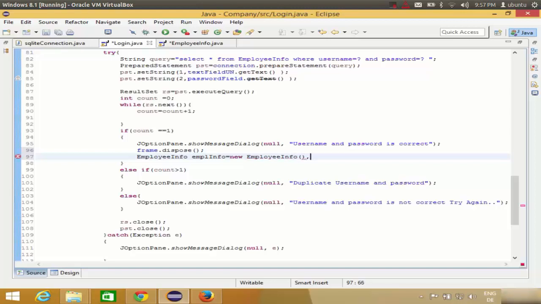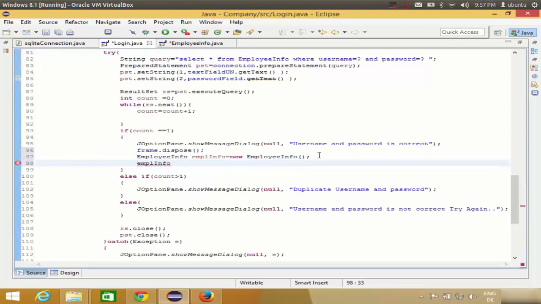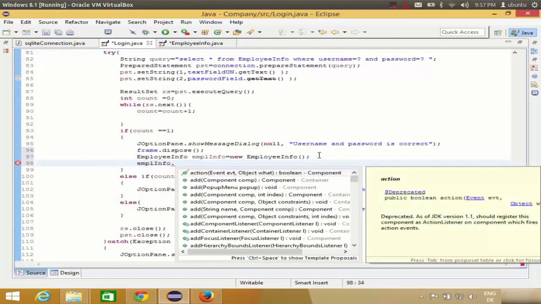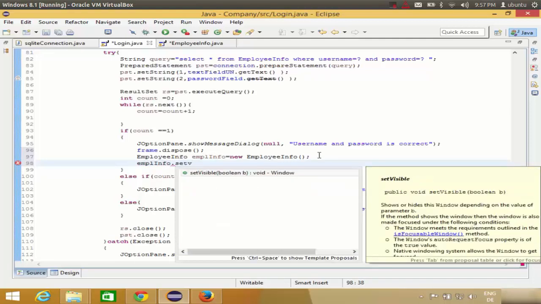So I'm creating an object of this class, and now I can use this object to call the set visible method, which is responsible to make your frame visible. So I use this object, which is emplinfo dot set visible.